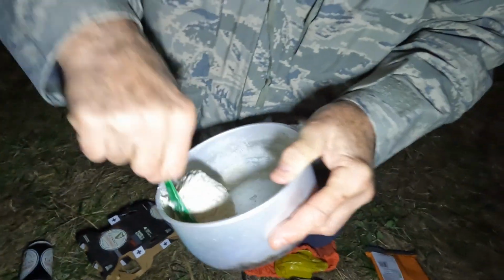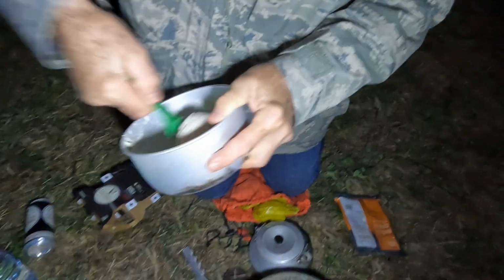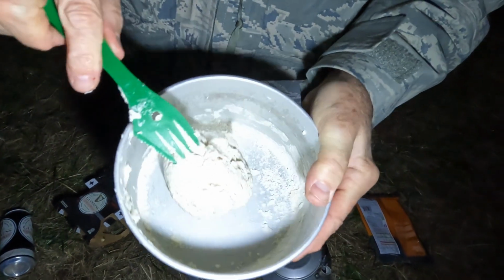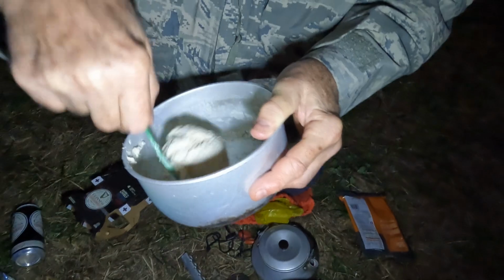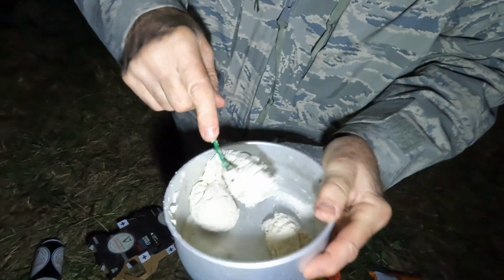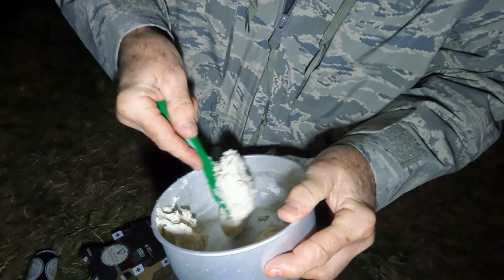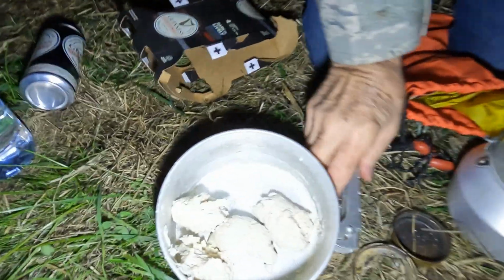Look, it's coming together. Oh, that's got potential, I think. So we're going to cut that in a minute and dump it in. Dump the dumplings, and then we'll just count the tines on the fork to make sure they're all there. That's 1, 2. Oh, look at them. You didn't want to do just 2 big ones then? We're going for 4 dumplings there. So look at them beauties.